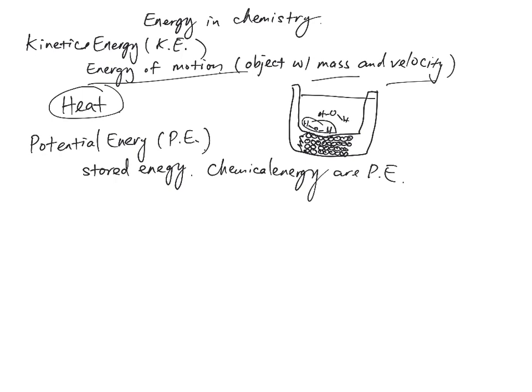And in our discussion about energy and chemistry, we're going to discuss both types of energy, kinetic and potential. We're going to start from kinetic energy by studying heat, and then heat transfer between different objects, and then we're going to move on to the chemical energy, energy released or absorbed in a chemical reaction.